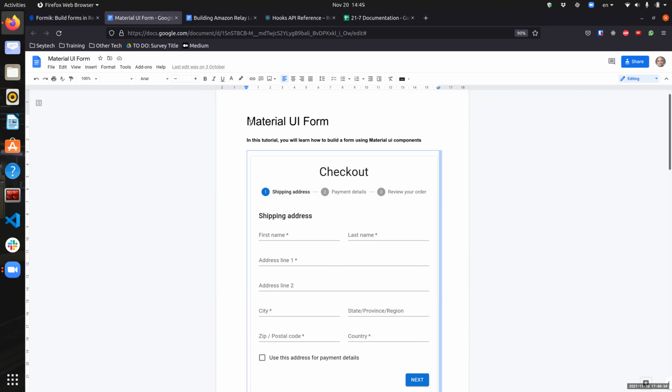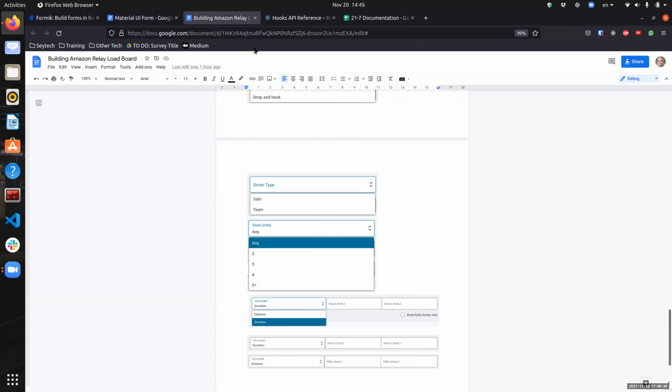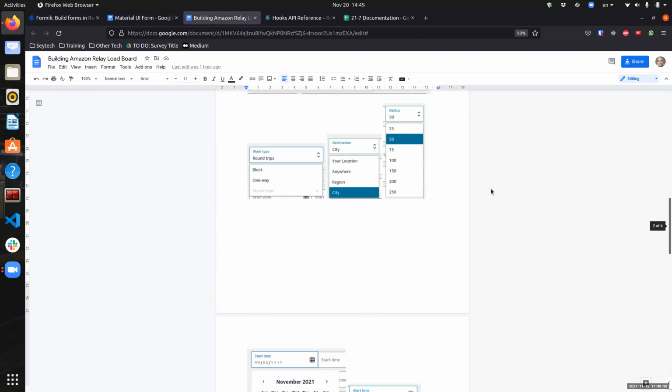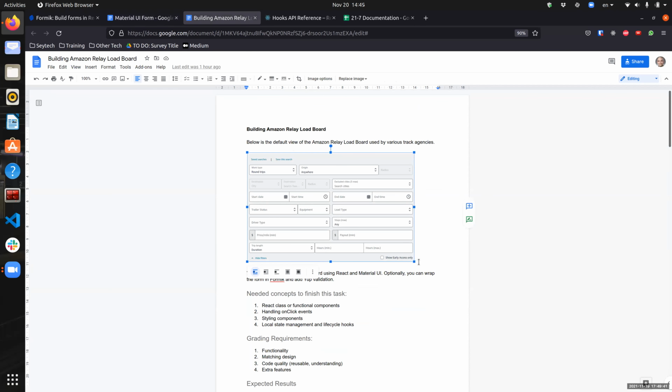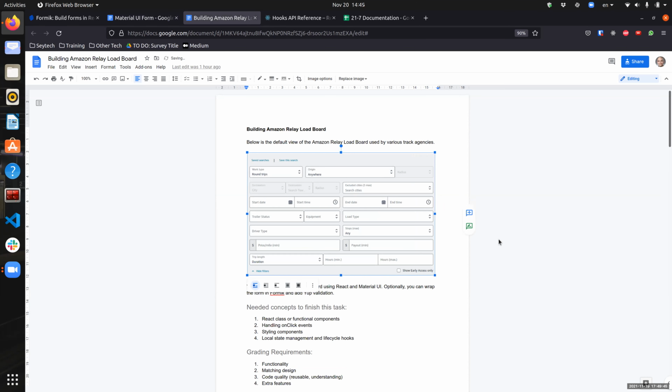On the other hand, if you really want to take a challenge and build something more realistic and more sophisticated, there is another project.